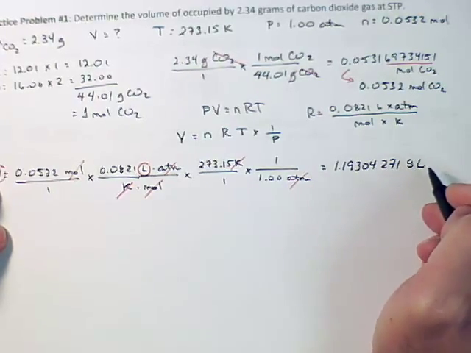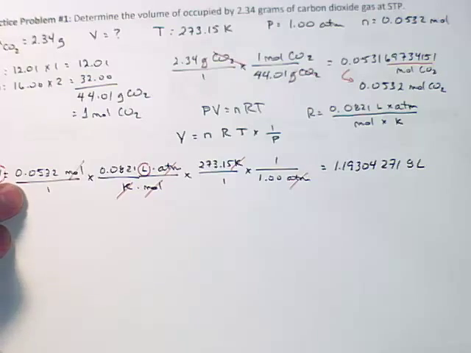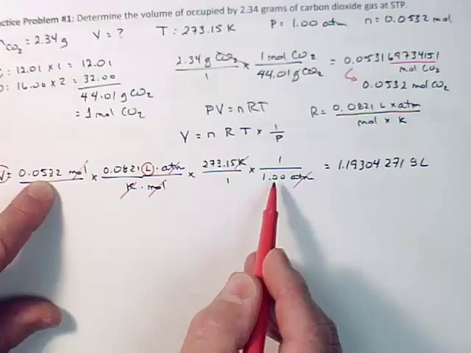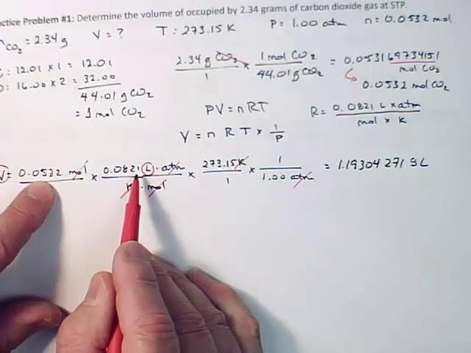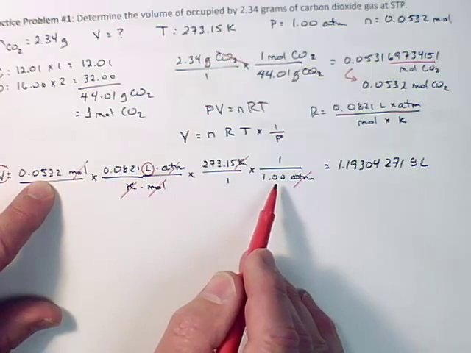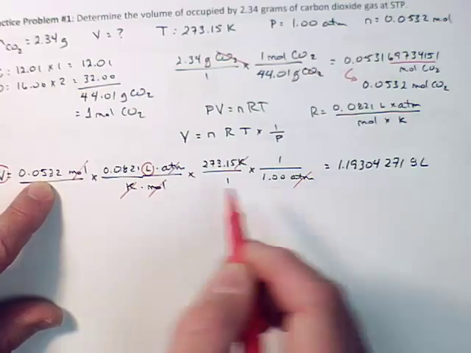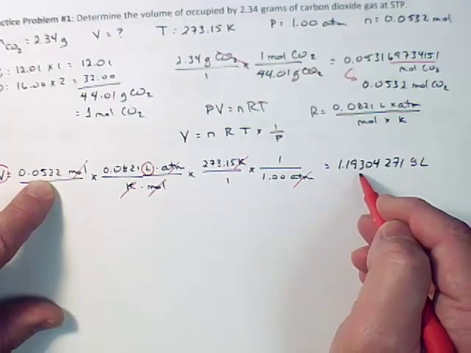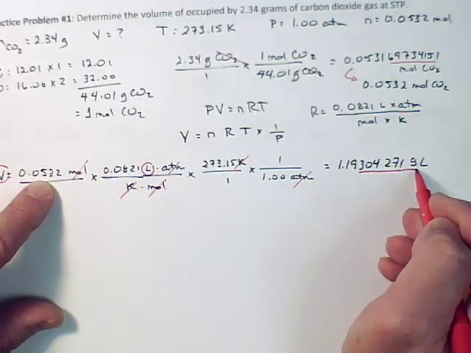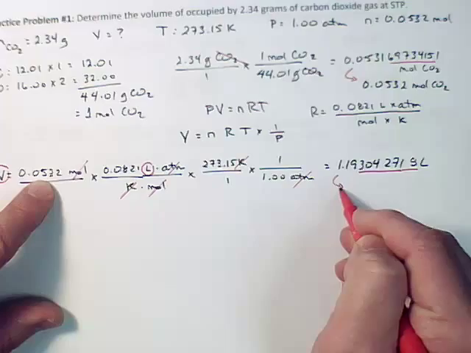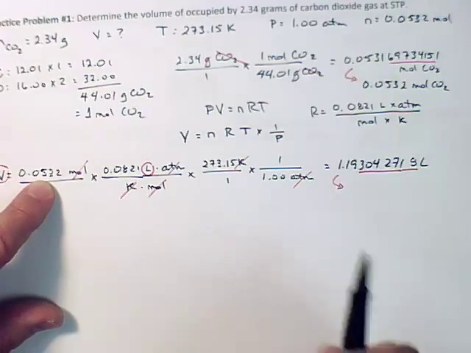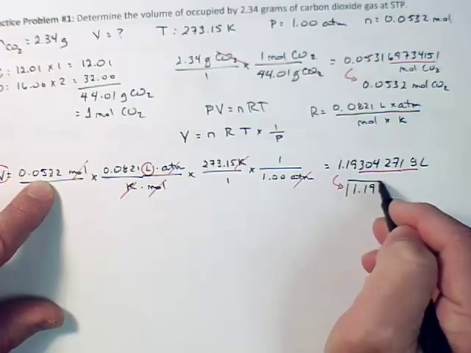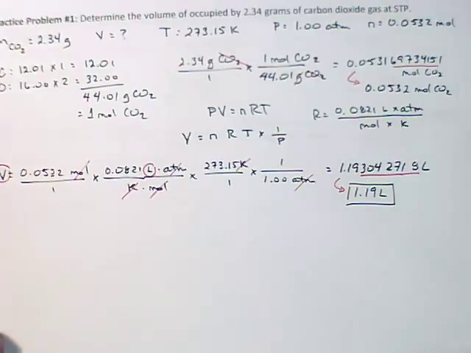And we get 1.193042718 liters. We're going to round that off to 3 significant digits because this number and this number and this number all have 3 significant digits. This is measured, this is a calculated number, this is a measured number. So of the measured and calculated numbers, 3 significant digits is the least. That's what we want in our final answer. Underline everything after the first 3 significant digits. Use an arrow to show we're rounding off. And write the answer of 1.19 liters equals the volume we're seeking here.